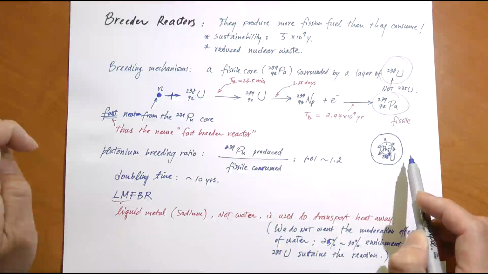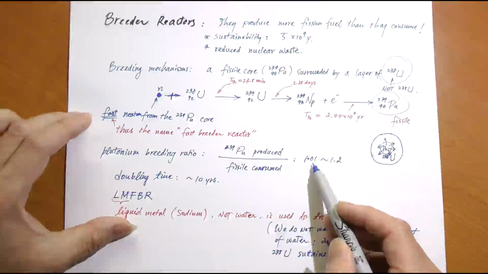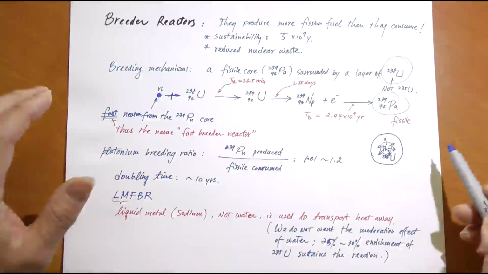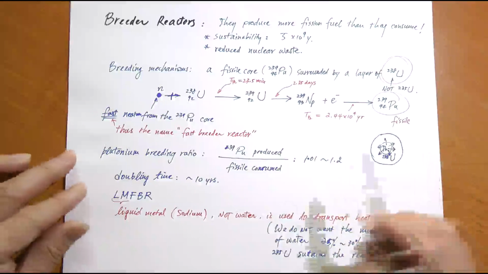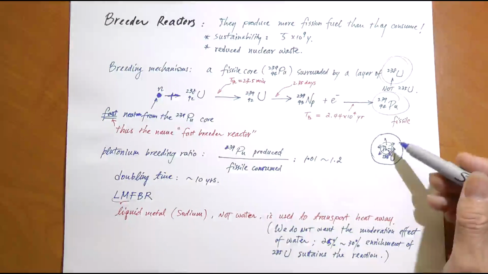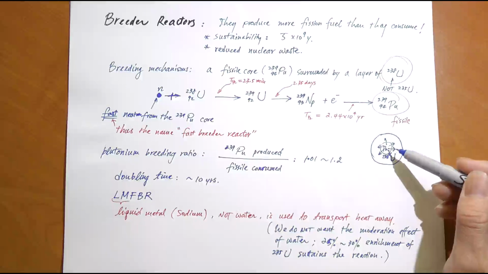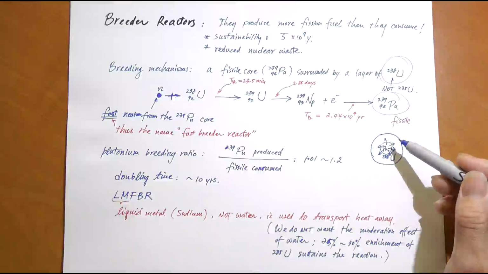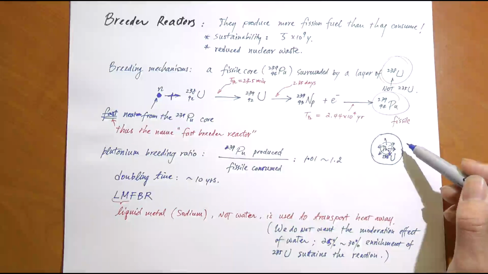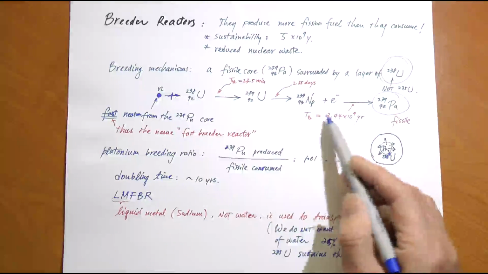Now, ideally, we're looking for something greater than 1. In reality, it's about 1.01 to about 1.2. But still, that means we're actually getting more fissile out of it than the one we produce. And another thing is doubling time, and that is, if you have, say, a gram of plutonium-239 to begin with, how long do you have to wait to get 2 grams out? You double the fuel supply. And it turns out the time is about 10 years, and it's primarily due to the last stage.